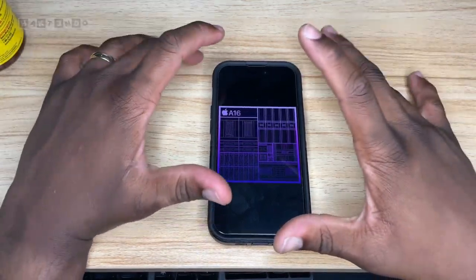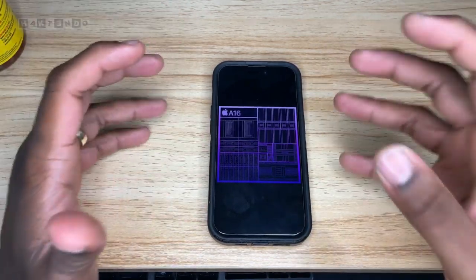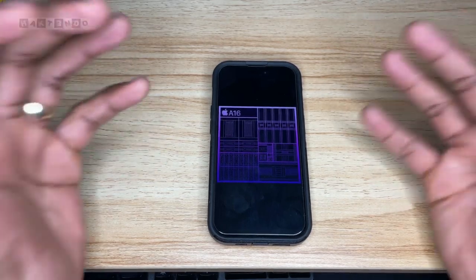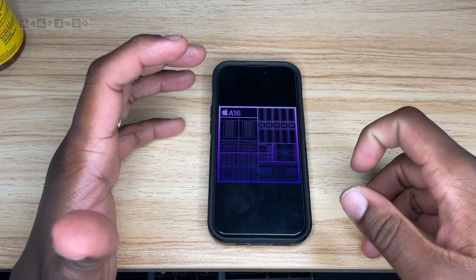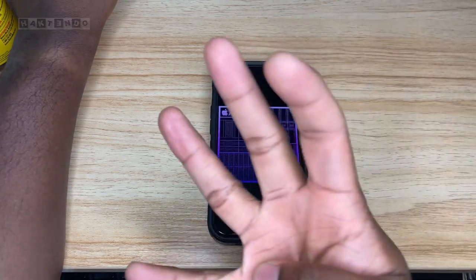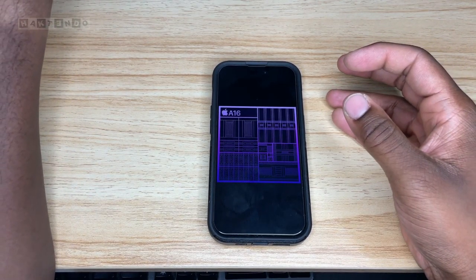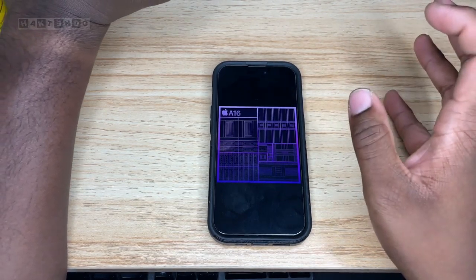So now don't think it is always going to be clocked at that clock speed. No, only when it needs to, it will go up to 3.4 gigahertz. That's the first time ever on a mobile device. You know, my M1 MacBook Pro clock speeds go up to 3.2 gigahertz, but that's an 8-core. This is a 6-core. However, it's 4 power efficiency cores, which stay clocked at 2.02 gigahertz. You know, it's power efficiency, doesn't need to be clocked that high. So that's fine with me.